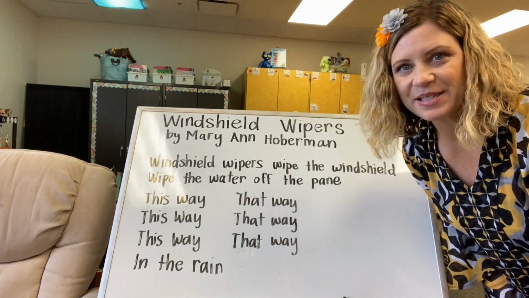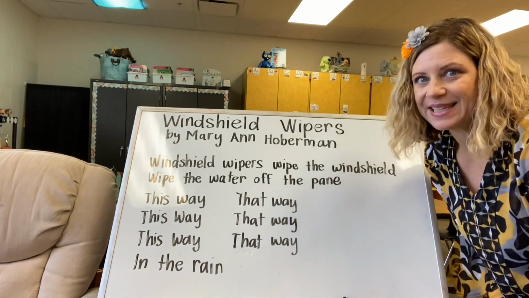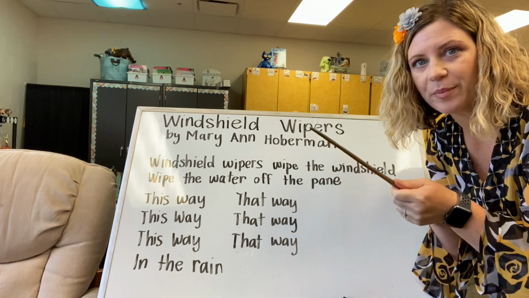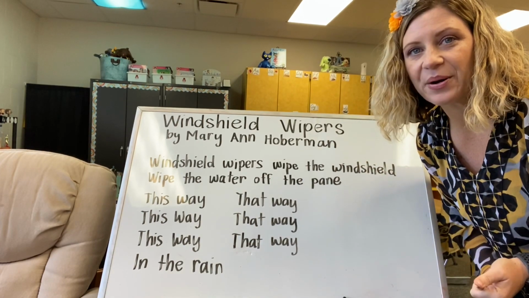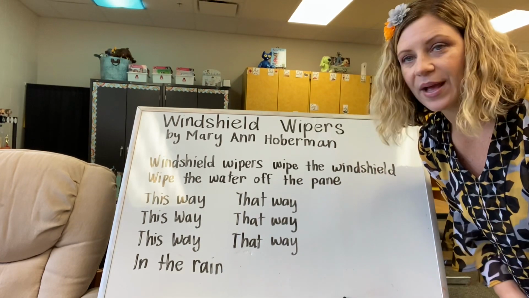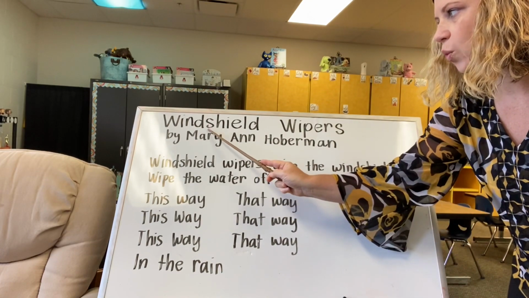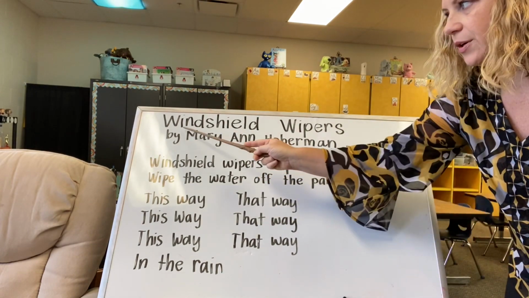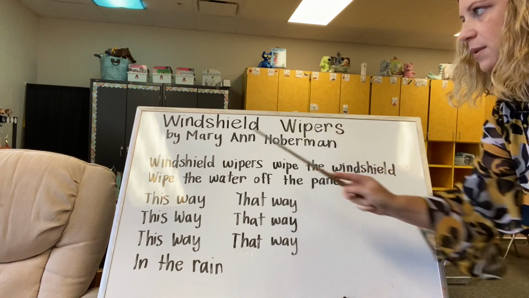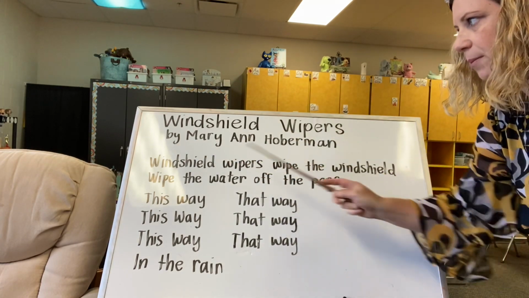All right, we are going to take a look at the poem now, the words of the poem, and we're going to echo it again. And give me 1 second to change spots. All right, friends, here is the poem written out for you, and I'm going to try to squeeze in here with it. I'm going to use my handy dandy wand pointer. We are going to echo the poem now that we see the words, okay? So follow along with me. Windshield Wipers. Your turn. Windshield Wipers by Mary Ann Hoberman.